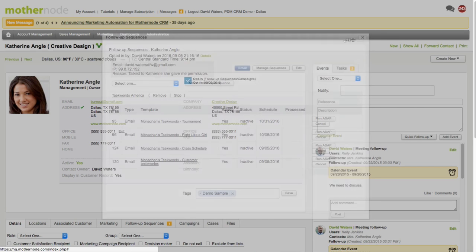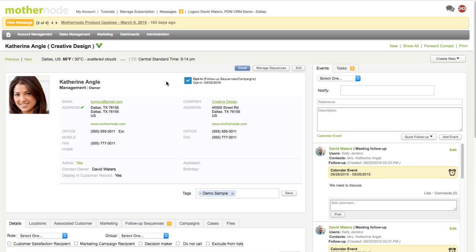So those are the ways that you can quickly add people into drip sequences. Again, anywhere a contact resides, you have the ability to put them in those lead nurturing sequences, drip sequences, marketing sequences, customer service sequences, whatever you wanted to classify them as, you're able to market to them from any one of those modules.